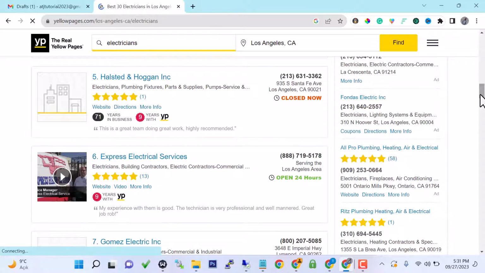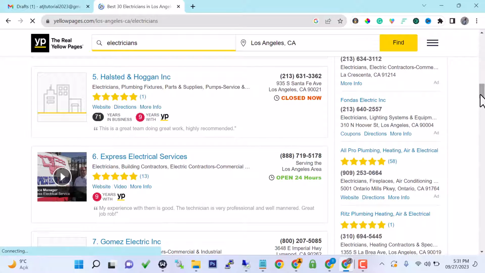So you are looking for software that you can use to extract quality business leads from Yellow Pages and promote your product and service to them. In this video tutorial, I'm going to show you this amazing Yellow Pages extractor software that you can use to generate unlimited leads from Yellow Pages for any keyword you target.